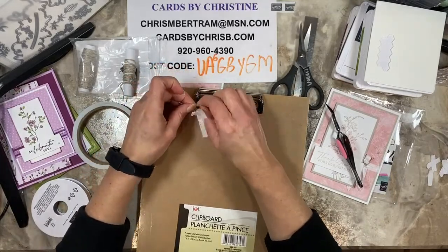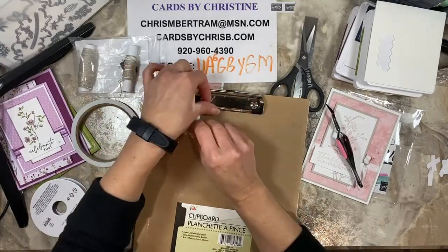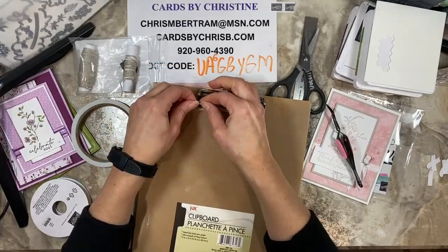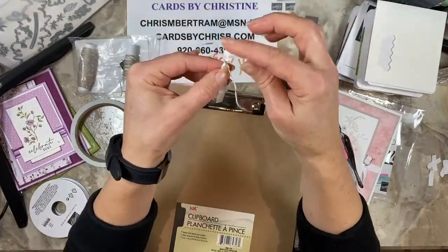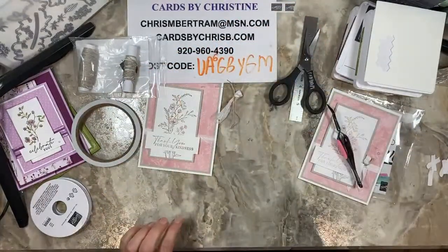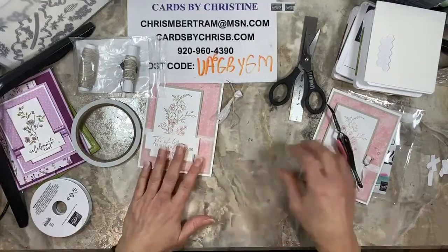Hi, Deanna Stell. All right. Just showing you another way that you can use your ribbon. We're making these little froofy tail things hanging in a little, there, see? That's exactly what we wanted to do. You got the little loops at the top and like the hangy tails on the bottom. Okay, that worked very nicely. The clipboard, I know I thought of it, I'm like, whew, that's a good idea.